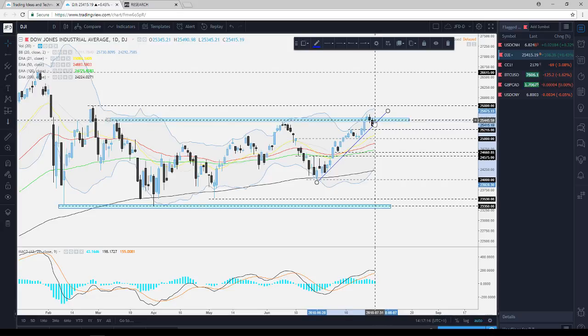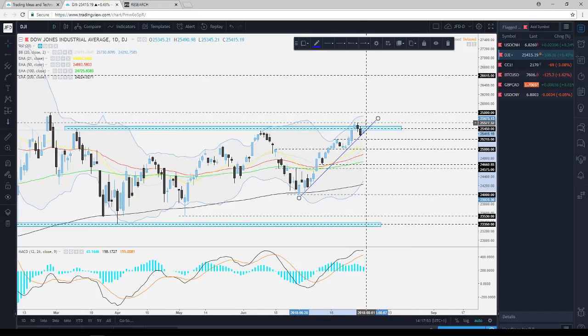But this is what's interesting, because yesterday we closed in this little zone, which actually makes us worry a little bit, because if we get a nice break above this, then that's perfect. We could continue pushing higher. We could start targeting these recent highs we had around 25,575, and then a slightly better area of potential resistance could be seen at around 25,800. But for this scenario, we would need to see not only a good move above this 25,450, but also a good break above this 25,575 mark, approximately there. So something to keep an eye on, guys, today.